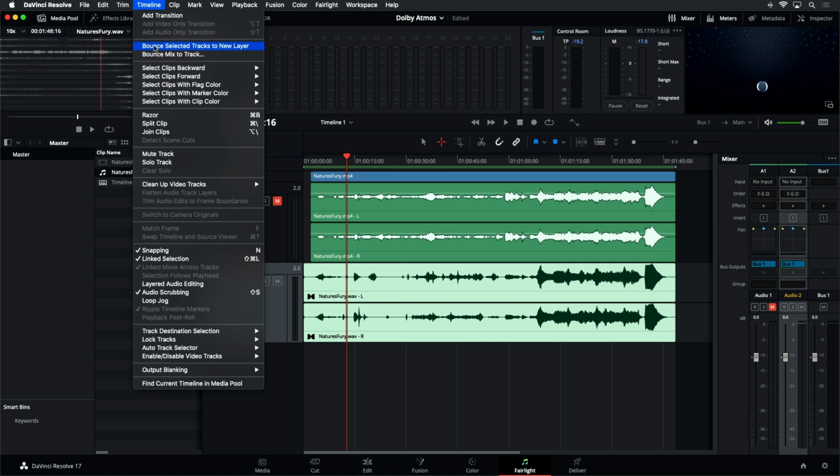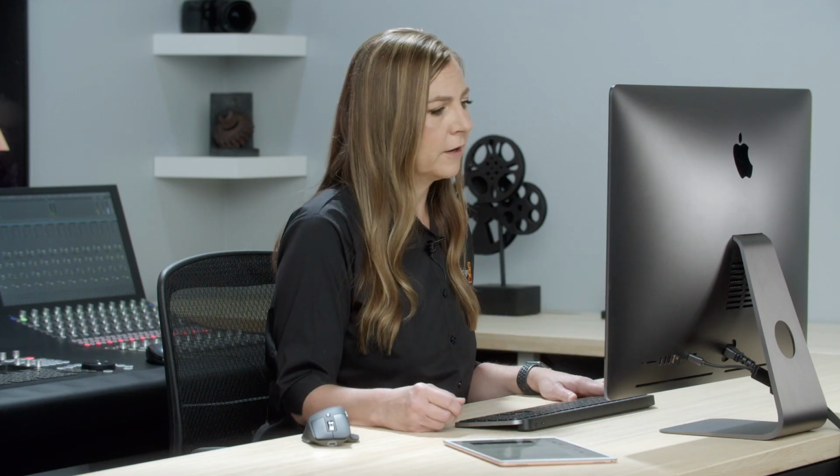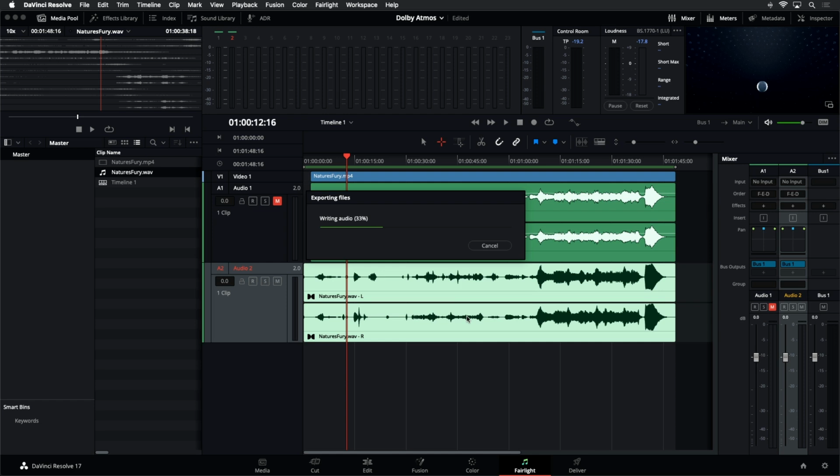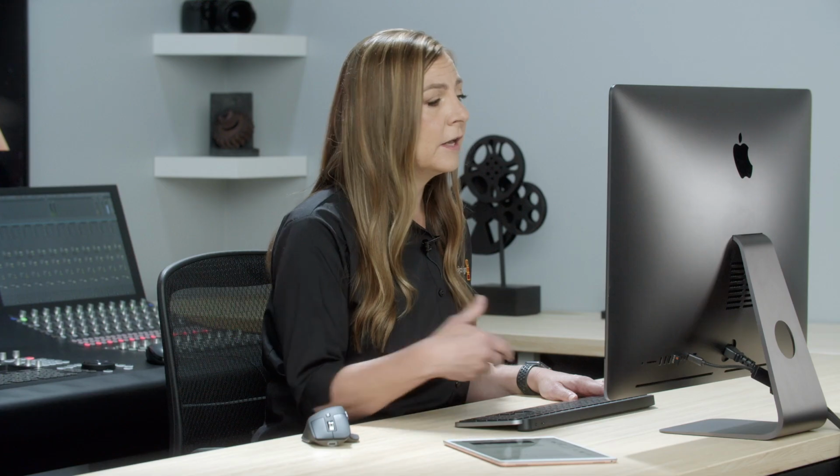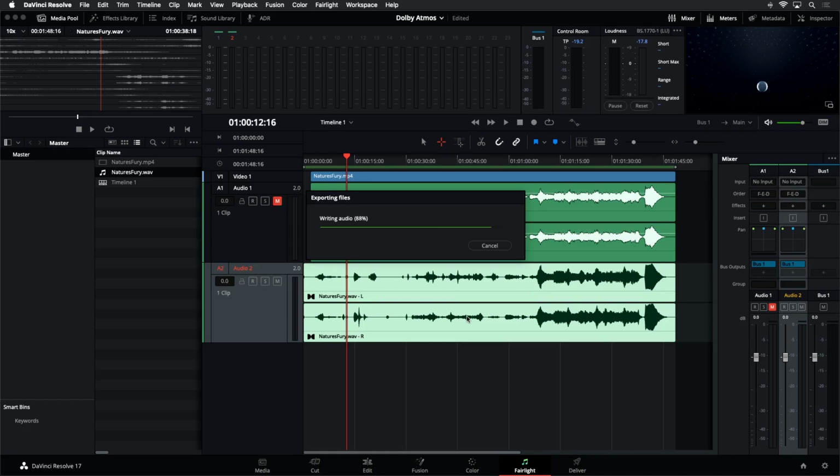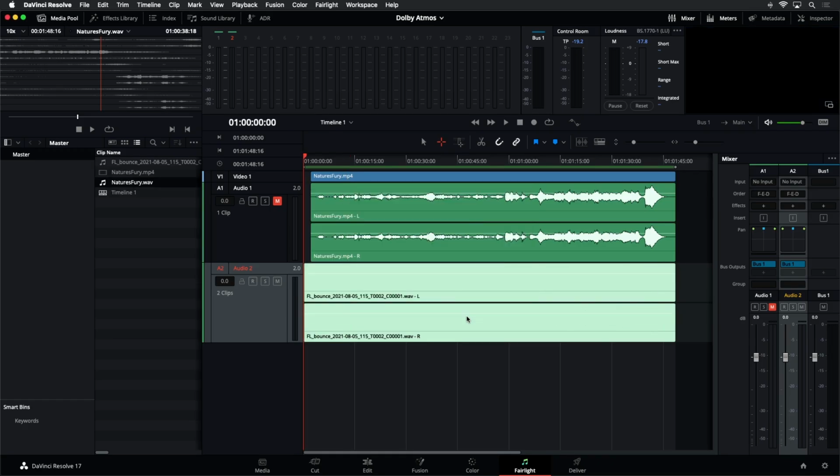And anytime I do that, it's basically going to bounce this into a layer sitting on top of the original file. So I'm bouncing out a stereo down mix of my Dolby Atmos master right now. And this is just a 2-channel down mix that I could then send out, or someone could be using for localization or whatever they might need it for on a system that may not be Dolby Atmos.